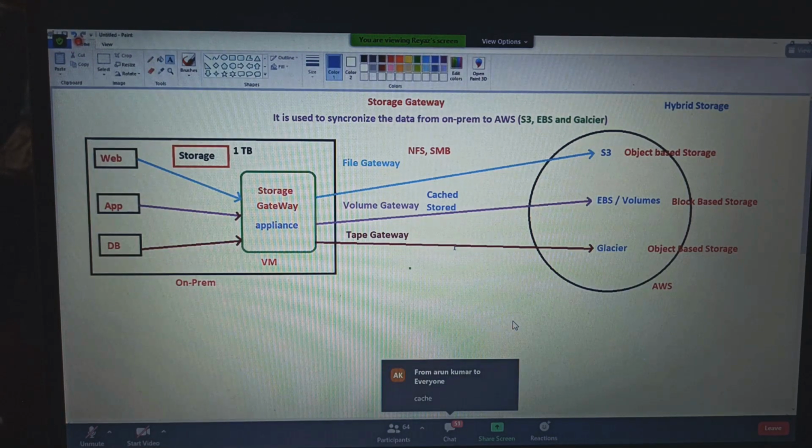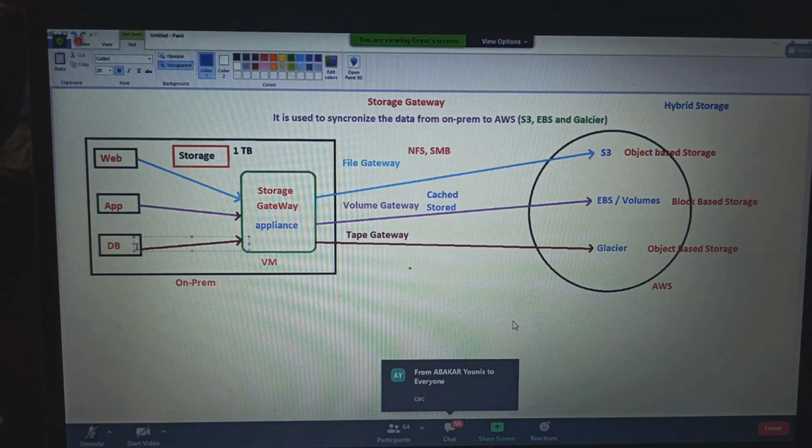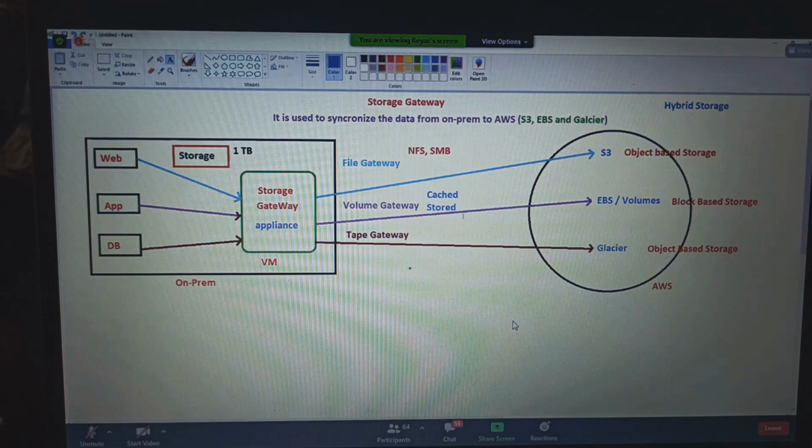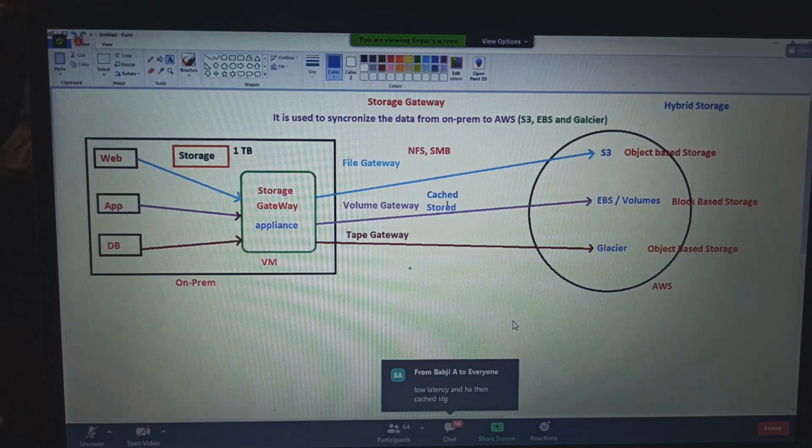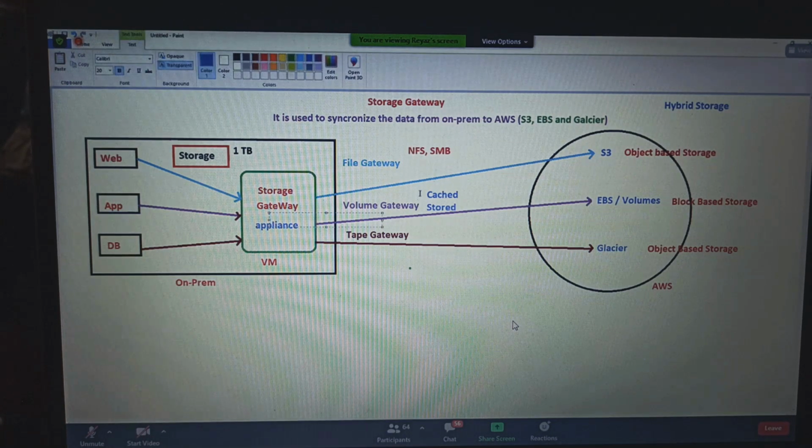That's the certification question. If you want low latency on your volume gateway, then go for cached volume. If you have a database and you want to put the backups to the volumes, go for stored. Put it, and then the storage gateway will take it and push it to the volume. That's all. If you want low latency, go for the cached one. Otherwise, if you want to write directly on the volumes, go for stored. If you want to write it locally here, then go for cached.